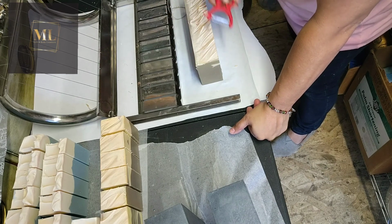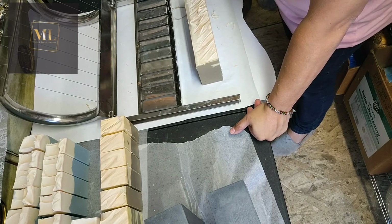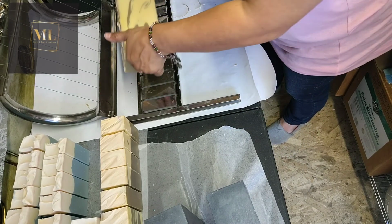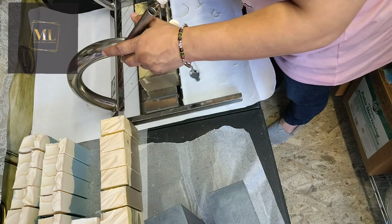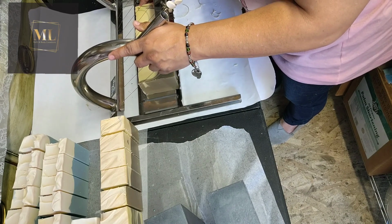Rid of these funny lines, these funny edges. Clean that up. I'm really enjoying this soap. I hope everybody else does too. But honestly, I'd love to continue this soap.